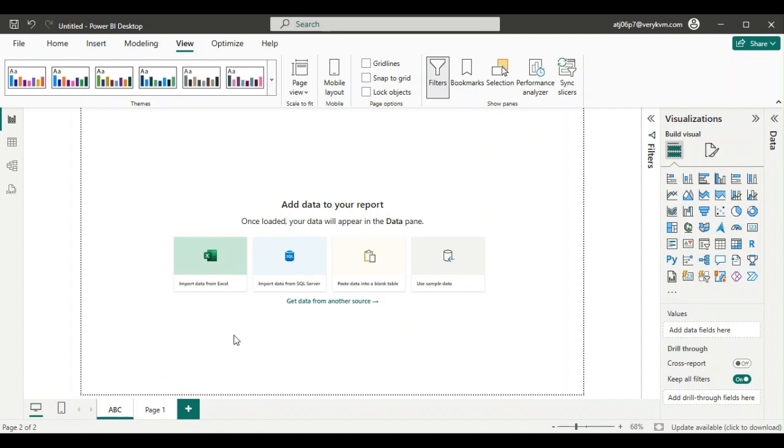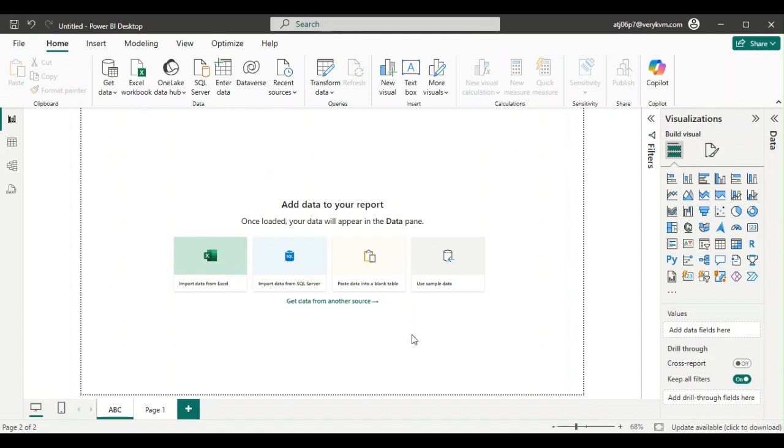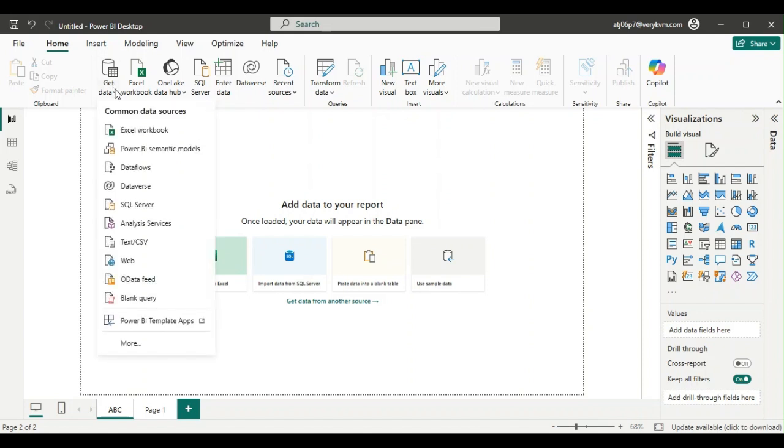Now, how to get data in Power BI? To get data, there are two methods. First, from this white page, you can see you can insert data from this option, or simply you can click on home and get data. You can see multiple options. You can get data from different sources.